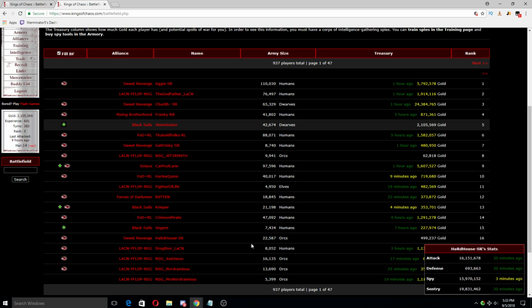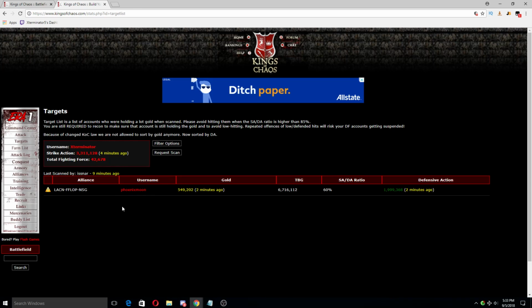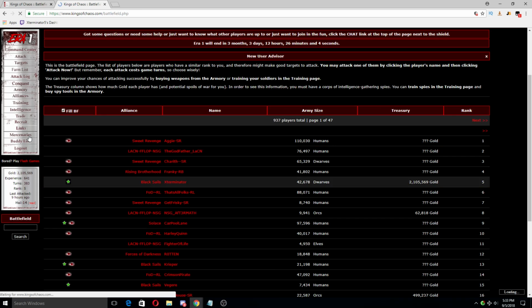Now, obviously, you can manually calculate it. If you are using the script, there's a targets list. Mine's pretty much empty because I'm in a position where I can't really attack anyone. Or the farm list, it will tell you right here. Again, you will have many more people, but it will tell you right here what the percentage is. So you don't want anything over 80%.